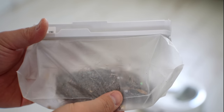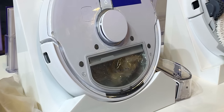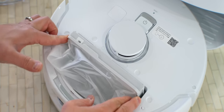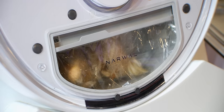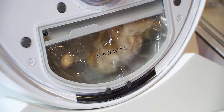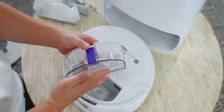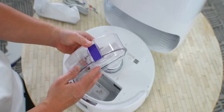Next is the dust bag system. I know some of you will be bummed that it doesn't self-empty into the base station, but here's why Narwhal is trying something new. This self-contained bag system seals in any odors — after dog sitting for a week I could smell pet odor every time I ran the hand vacuum, so this is advantageous for pet owners. It also gives one less maintenance or failure point to the base station. Every time the vacuum is done, the system compacts the dirt and dust to pack as much debris as possible in the bag, which is why it can last up to seven weeks. But they don't lock you in — you can empty the reusable dust canister or just remove and throw away the bag after six to seven weeks. The choice is yours.